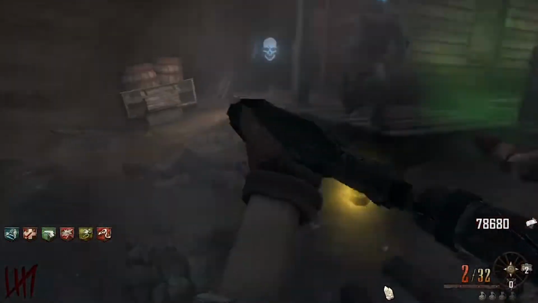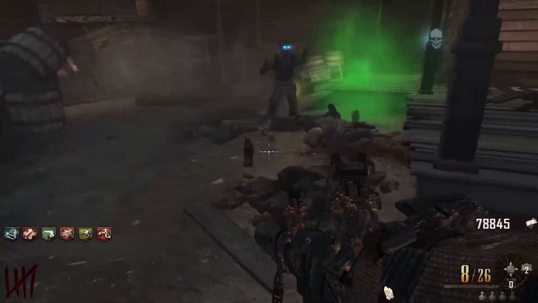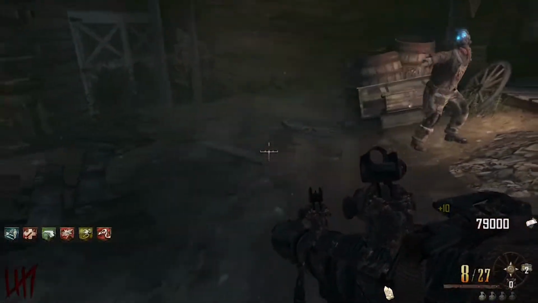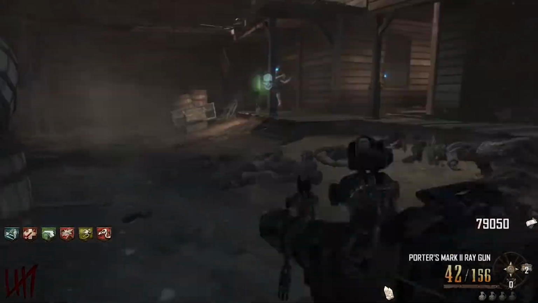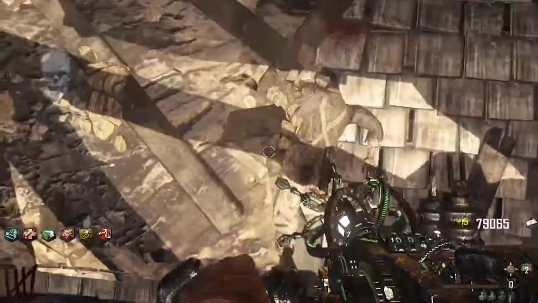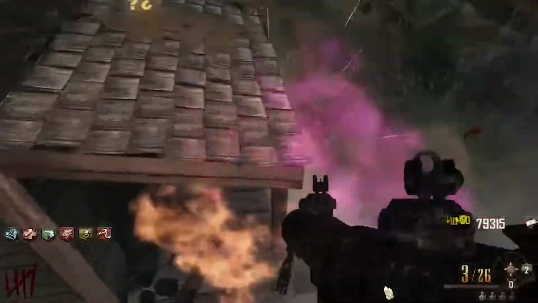Now, I remember, I've actually taken Brutus out in Mob of the Dead using this thing. What I did was first, I wanted to take him out with a non-Pack-a-Punched one, so I did. And then I got it Pack-a-Punched, I held down the trigger, and he still died, and it was hilarious. But, oh my gosh. RPG, you're an amazing weapon. You deserve the number 2 spot. We love you, man. You will always go down in history as the most fun launcher.